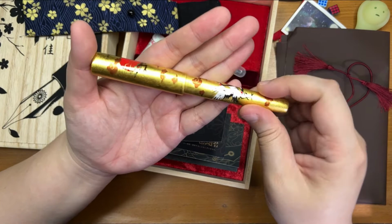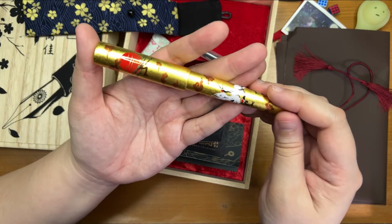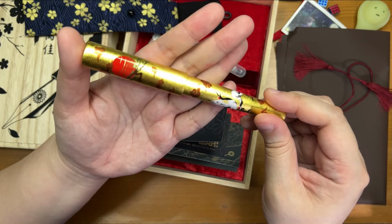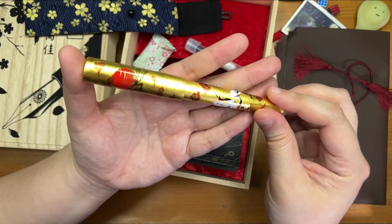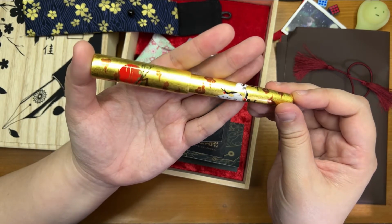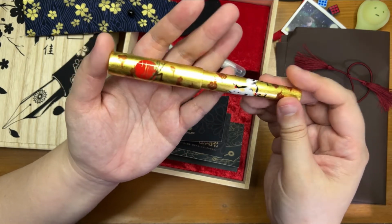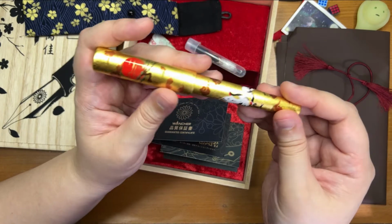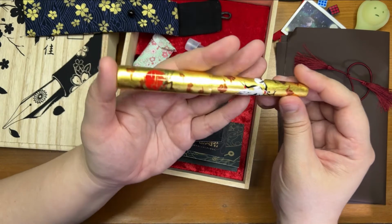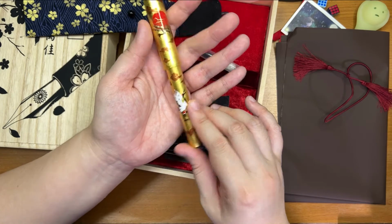So this pen sells for 250 USD. It's out of stock now. I'm not sure if they will bring it back in the future. So Wancher has a lot of pretty pens, but most of them are above 500 USD. Some might be even over 1000 USD. And I didn't really want to start off with such an expensive pen from Wancher. And this is the prettiest pen in this price range that I found, under 300 USD. So really happy with this. It looks absolutely gorgeous. No regrets. Let's look at this, such a beauty.